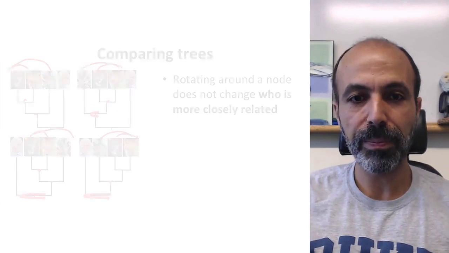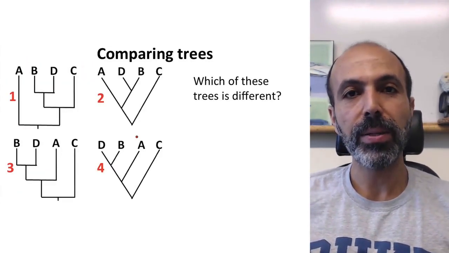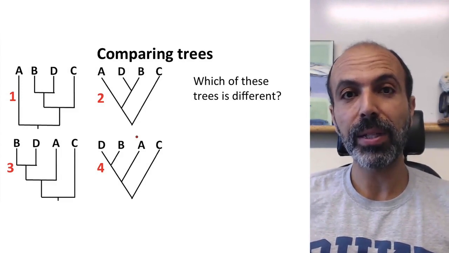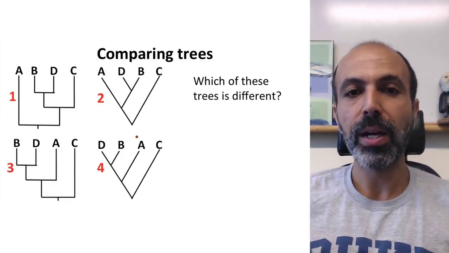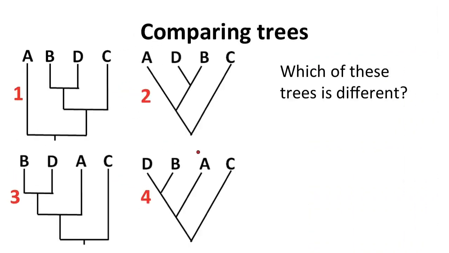So I'm going to show you now a set. Here's a set of four phylogenetic trees. I want you to look at these. And you're going to pause the video again for a second because there's going to be an in-video quiz. I want you to look at these and tell me which of these is different. Well, I hope that wasn't too difficult.